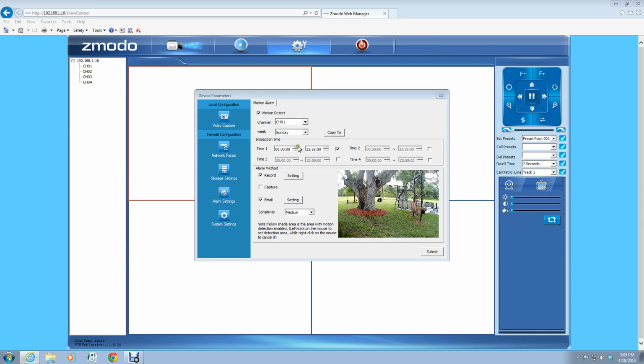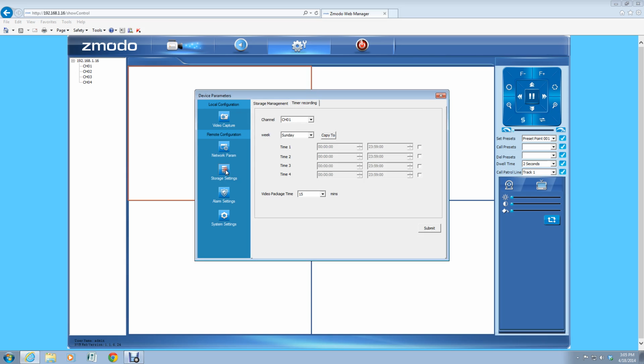This is the motion settings. So you do not want the same camera checked in both places, otherwise it will duplicate that recording and it will eat up your hard drive even faster. It's like making two identical recordings of the very same thing over and over and over again, and you don't want that. Okay, so you have 4 different periods here.